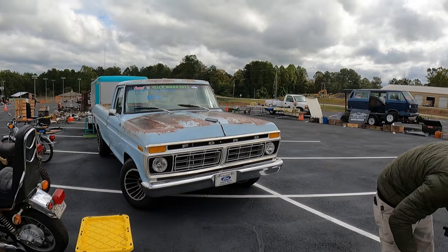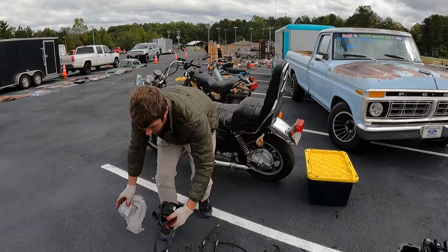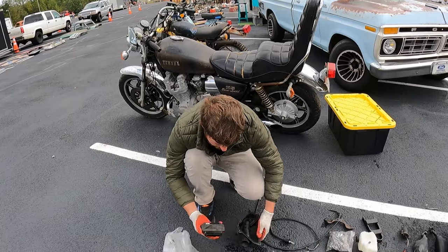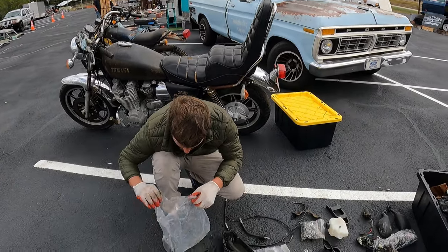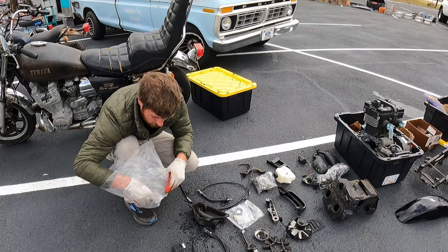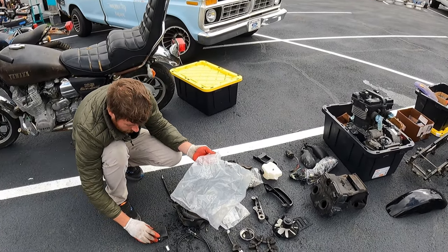If we can go to any kind of swap meets, especially if we're staying, and we can put something together or work on it in the meantime or at night or in between people, it gives us something to do, but it also gives us something to sell so that we can make money.